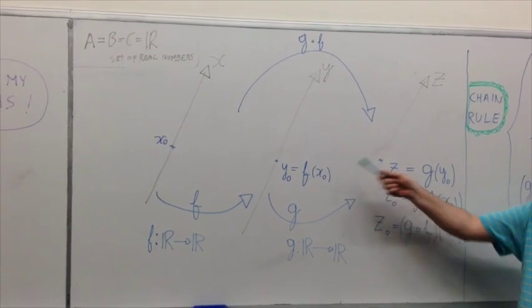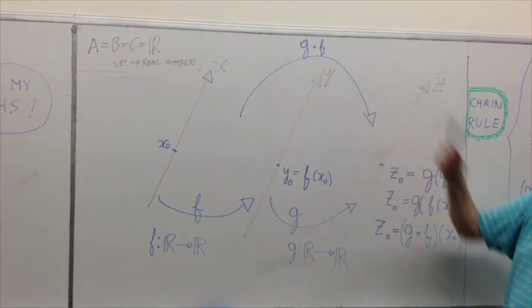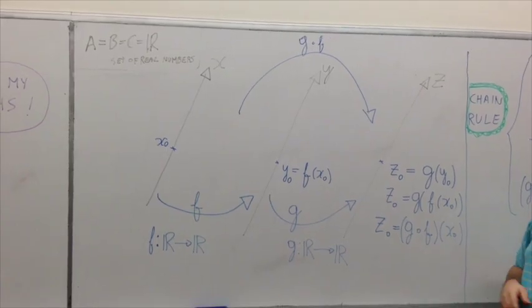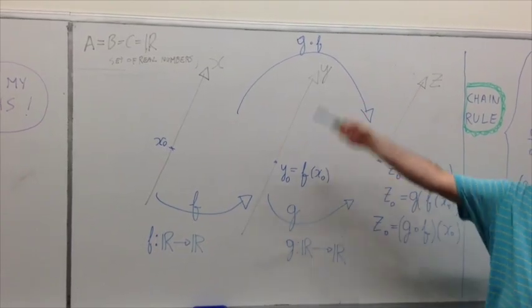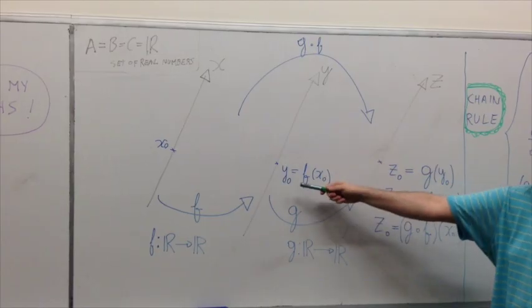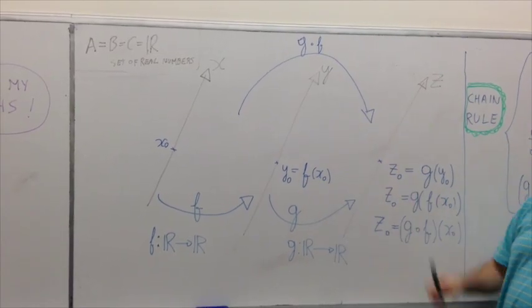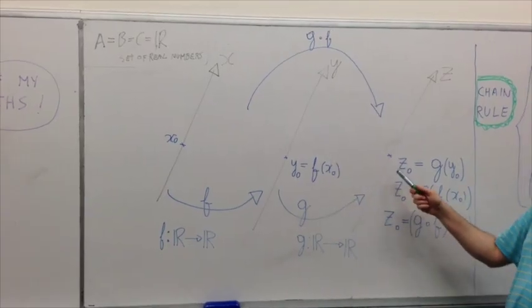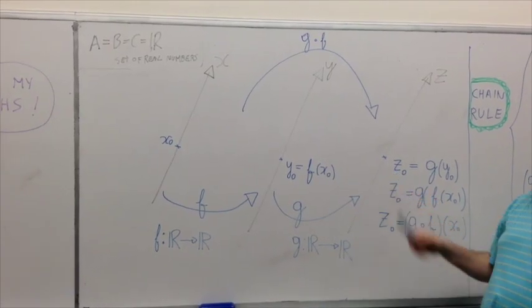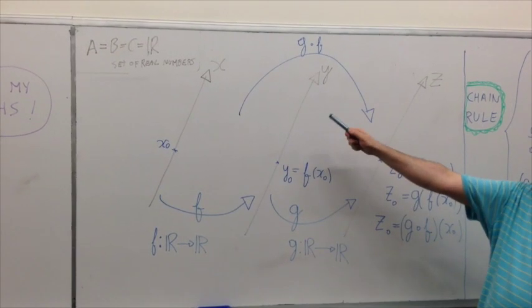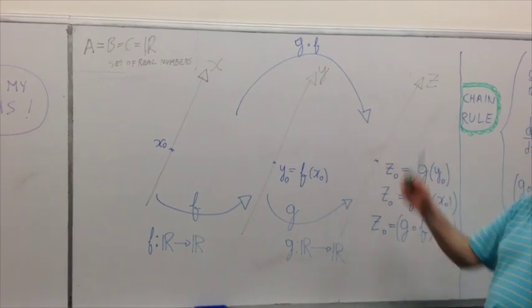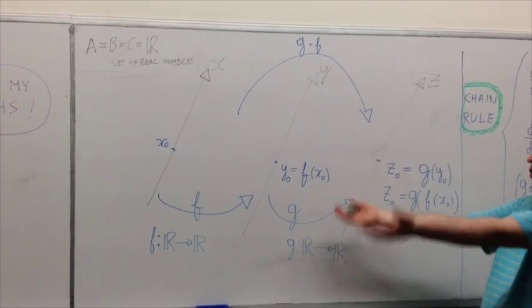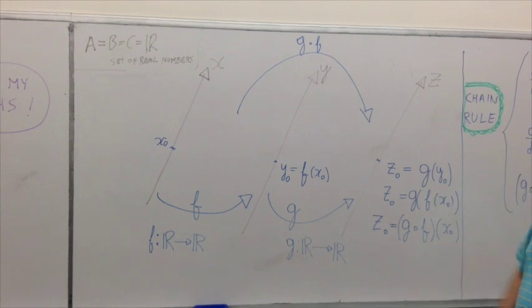So suppose you have a composite function like this, g of f. Function f takes points in the x-axis to the points y, and function g takes the points y to points z. Okay? So we have the composite function g of f. You apply first f and then you apply g, like this.